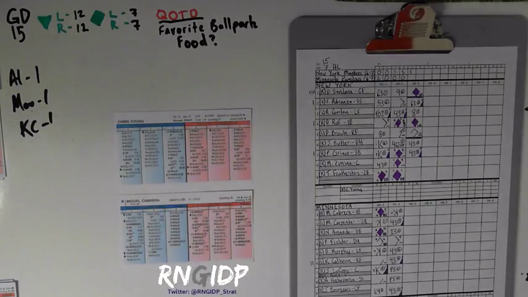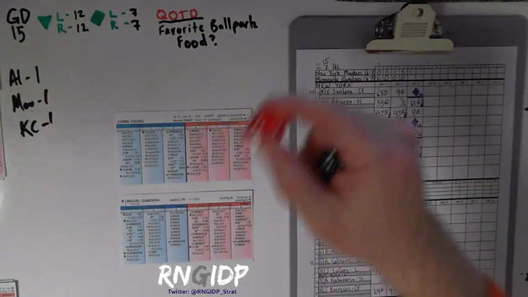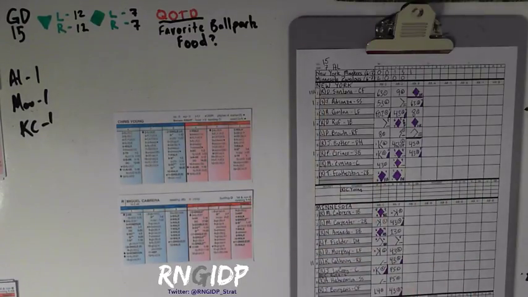So Miguel Cabrera, he will lead off the bottom of the 5th. This will be a reminder, we're going to do the D6 inning. So get your votes in for what you think the D6 roll will be. Put your number down, and if you get it, you'll get a point.